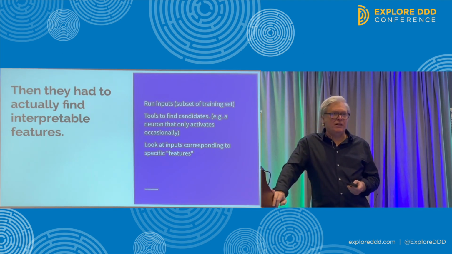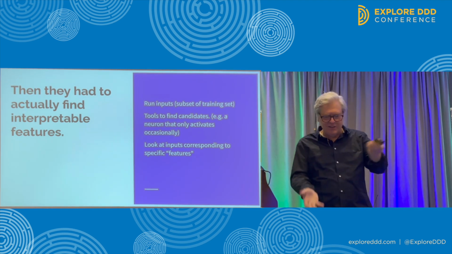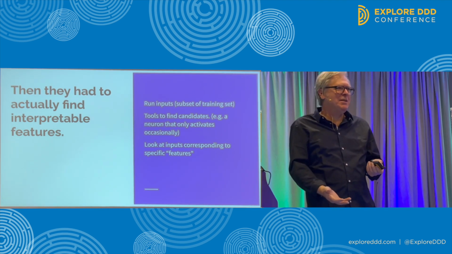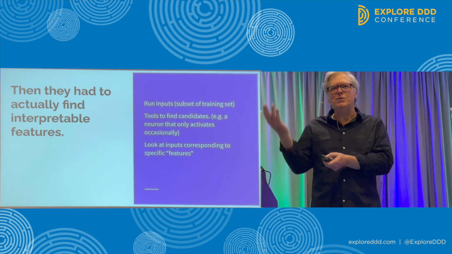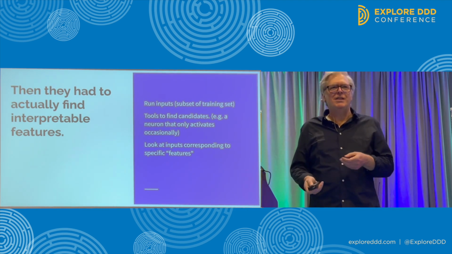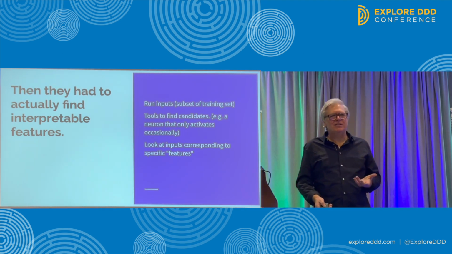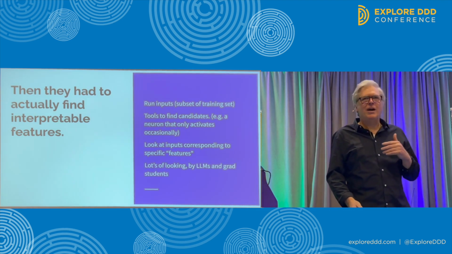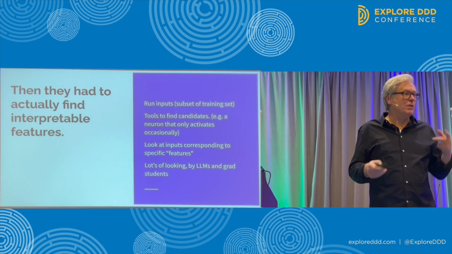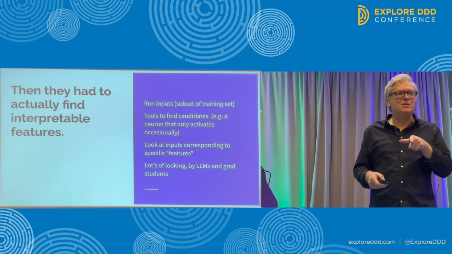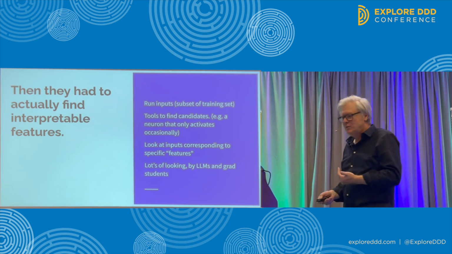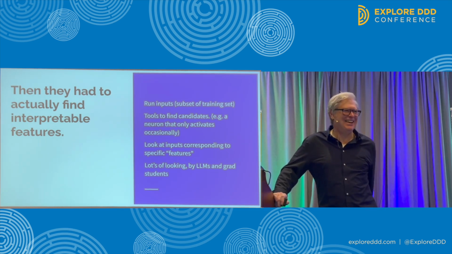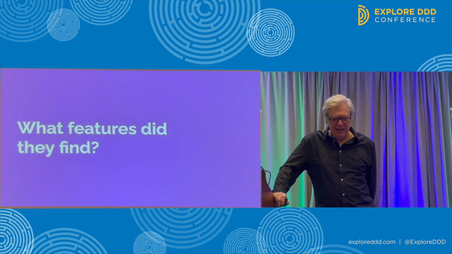And then they would look at clusters of those and ask, is there anything in common about the inputs that seem to make those particular neurons light up? You can imagine how exhaustive this process is. I can't imagine how much work they did. They did use LLMs to do some of this, by the way. But they also used humans, I wrote to grad students just because I assumed. They didn't actually say that.